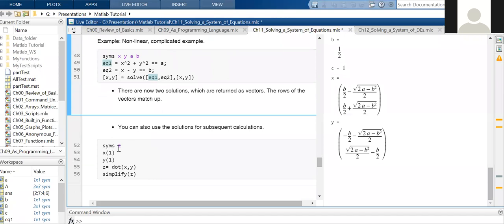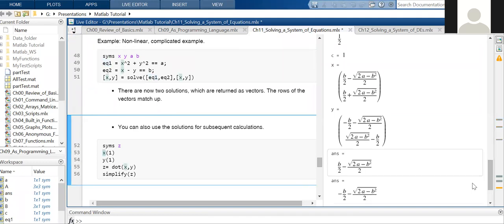If you define a symbolic variable z, and you want the dot product of the first solution of the previous equations, so you have x1 and y1, you can use the dot of x and y, and you can simplify the equations even further using the simplify command.